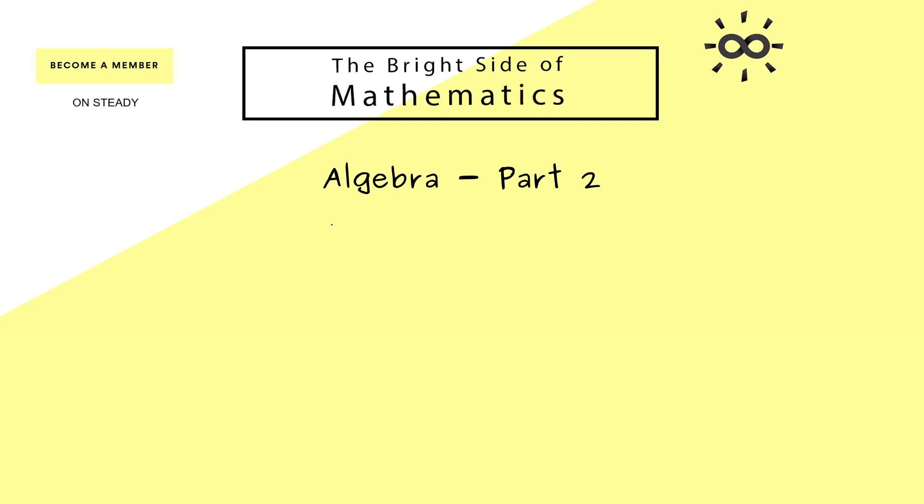Hello and welcome back to Algebra, the video series where we talk about algebraic structures like groups, rings and fields. In today's part 2 we will start with a very basic notion called semigroup. It's a weaker form of a group we will define afterwards, but it's already very useful for us. Before we go into the first definition, I really want to thank all the nice people who support the channel on Steady, here on YouTube or on Patreon. With the link in the description, you find a lot of additional materials for all the videos. With that I would say we are ready for the first definition of this video series.